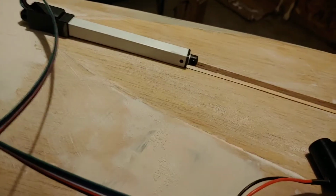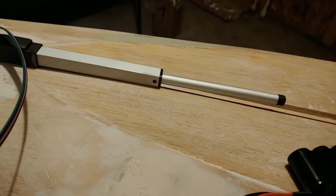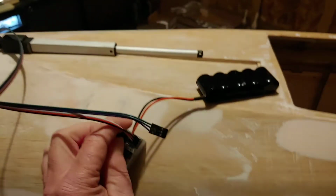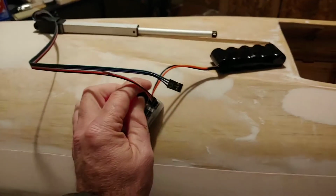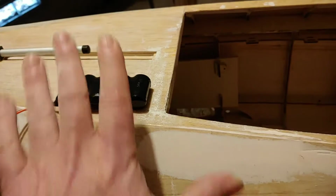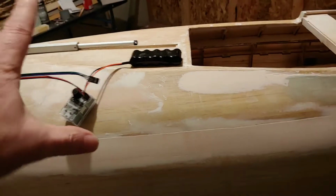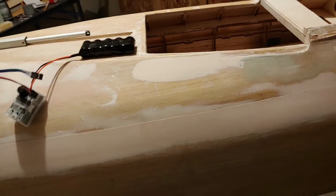They do have built-in limit switches, which you'll hear it stop, but there's no chance of burning it out. And the one thing that I would say is that if you really wanted to get real creative, this battery pack here is going to run pretty much all of the operations that go inside here, like the lighted HUD. There'll be some interior lighting done on this, and there'll be other things as well as that. And you could run a micro servo. It's kind of stupid, but anyway, you could.